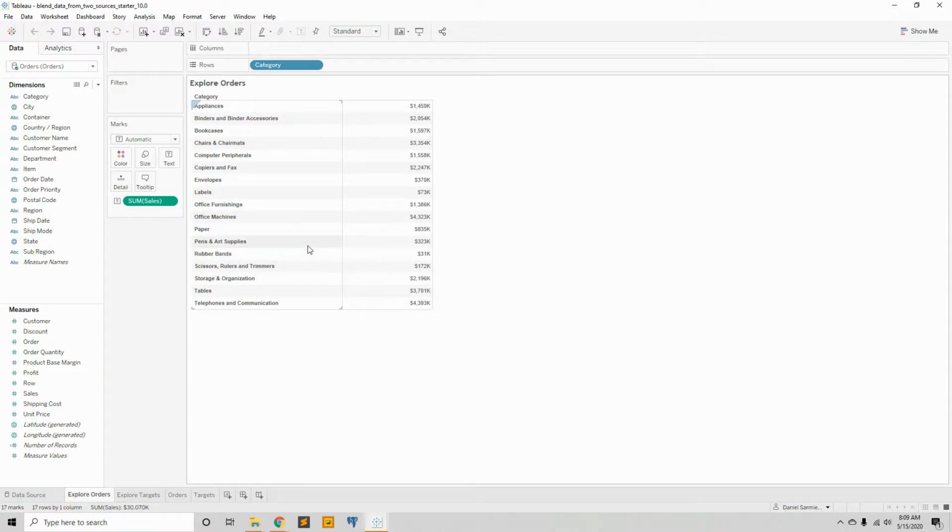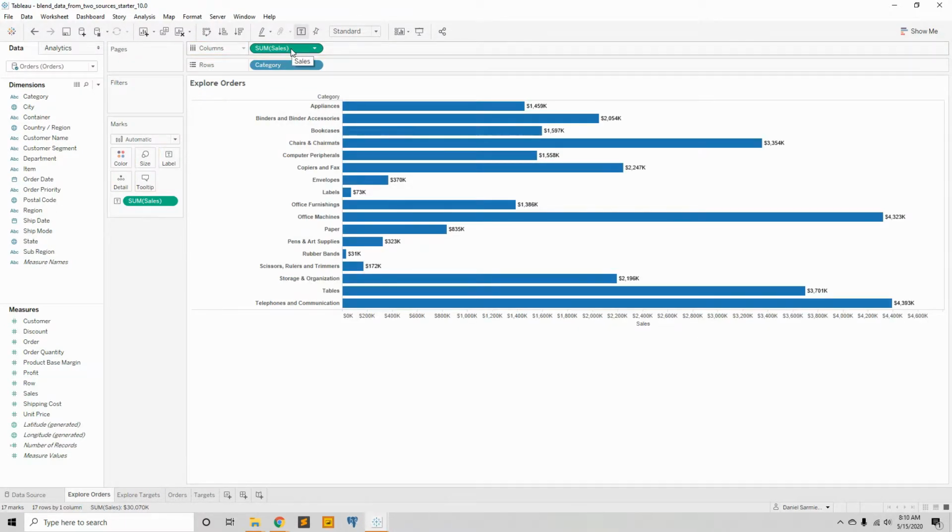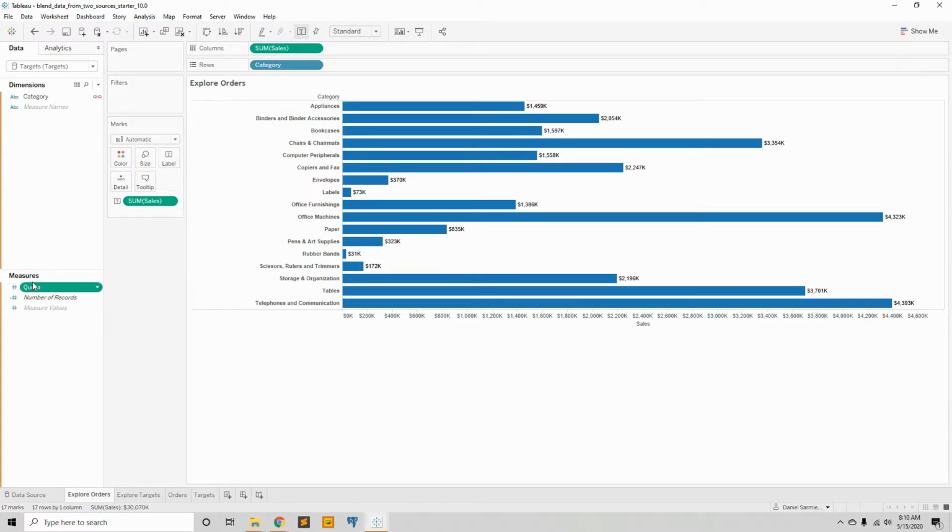We're going to build a view to make this much more clear. So in this view, we're going to add the sales, and we're going to look at the quotas from the other table. We're going to make this a shared axis.